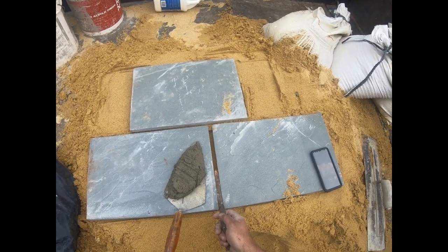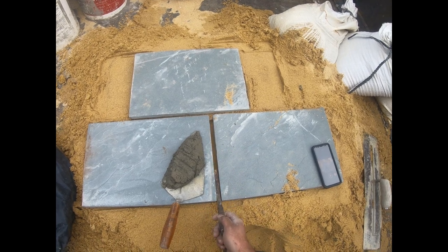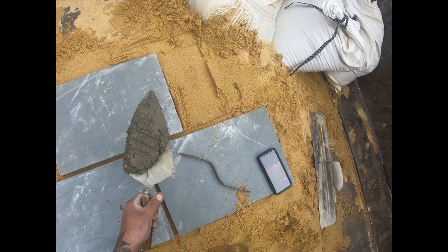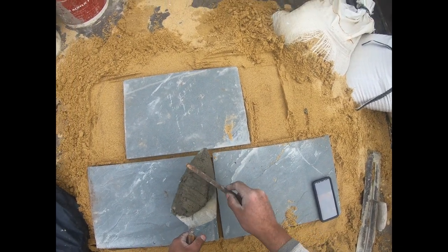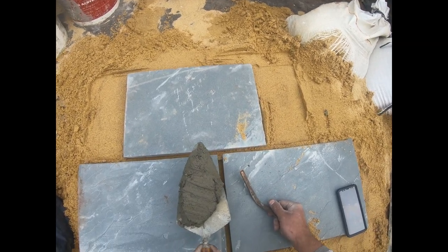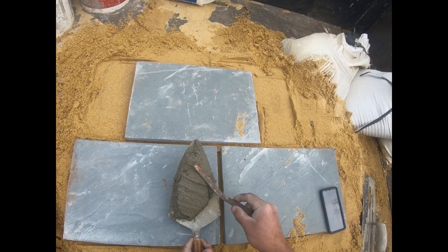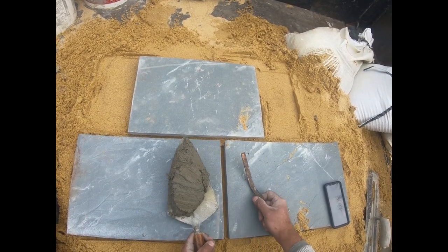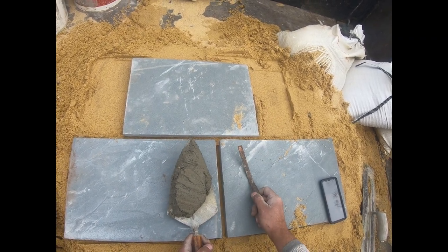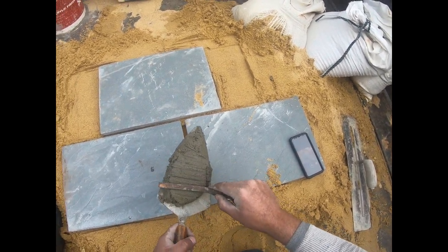You just want to pick the one that most closely fills out your joint. So I keep a couple right next to me. I've got my trowel cement, the same cement you've been laying with, a 2-to-1 mix. I like to keep the pointing mix a little bit tighter, but still tacky, a little on the wet side, so it can stick to the edges real good in there. And what you're going to do is get it down on the trowel.